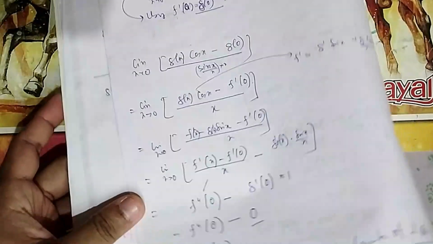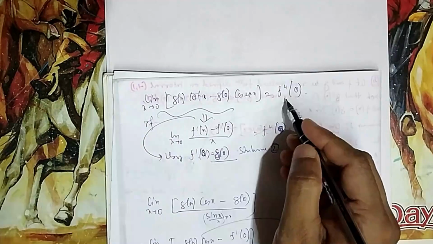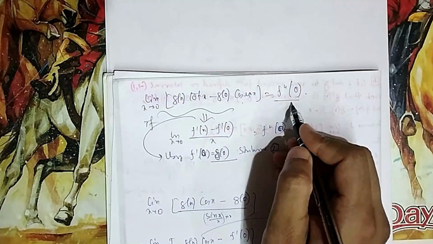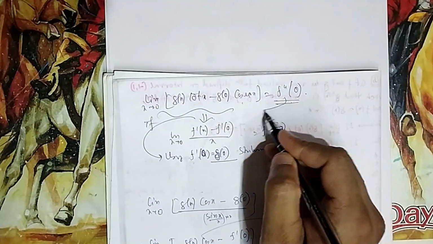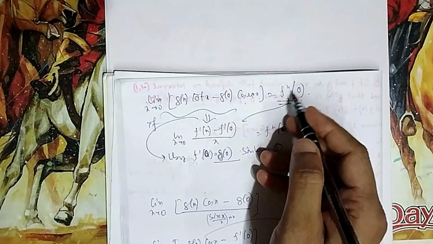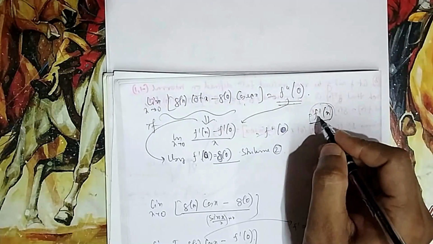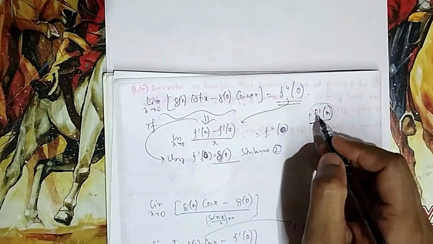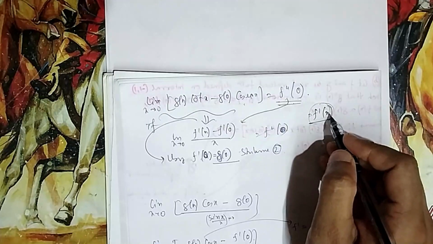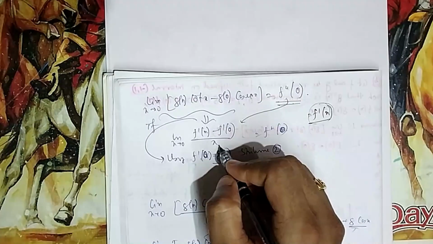For that, if you see statement 1, this was statement 1. Now statement 1 means this should be equal to f double dash 0. So what is the meaning of f double dash 0? You think of f dash as the original function. So what is the differentiation of f dash x? If I take this as a function, it will be limit h tends to 0 of f dash 0 plus h, that is f dash a plus h minus f dash a, divided by h.